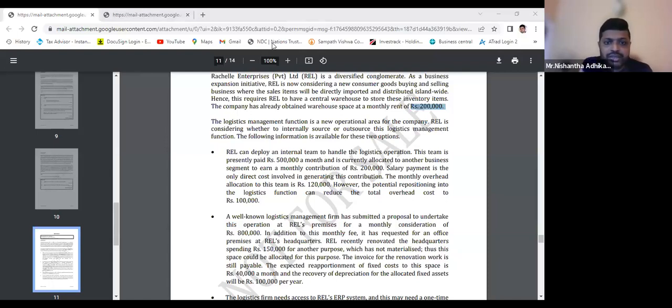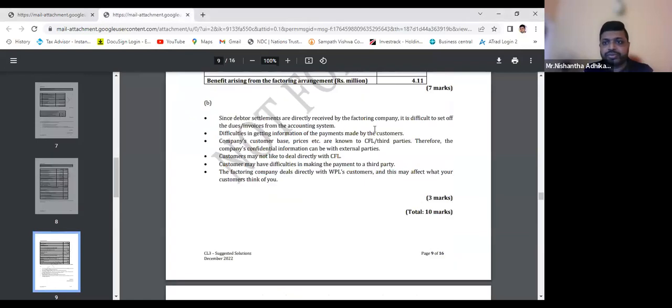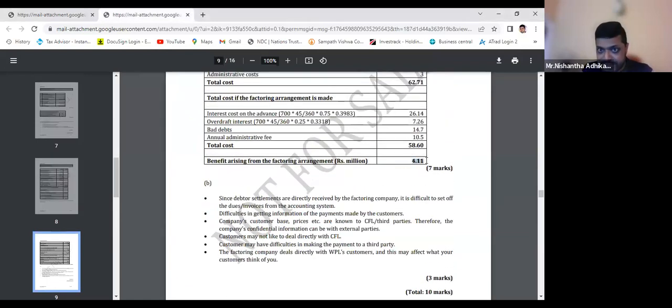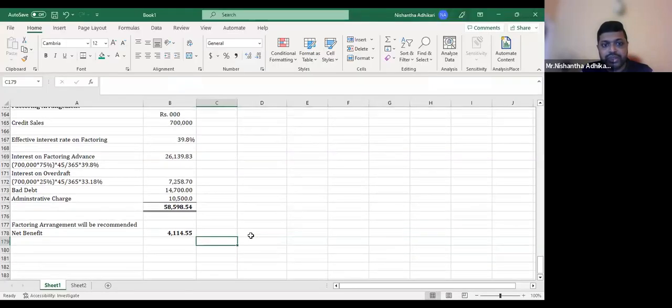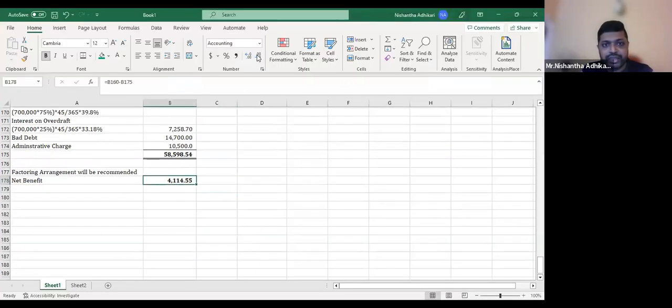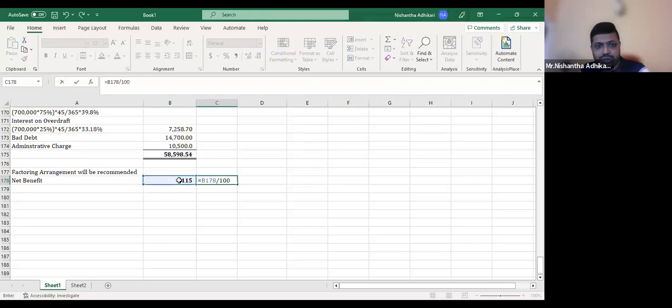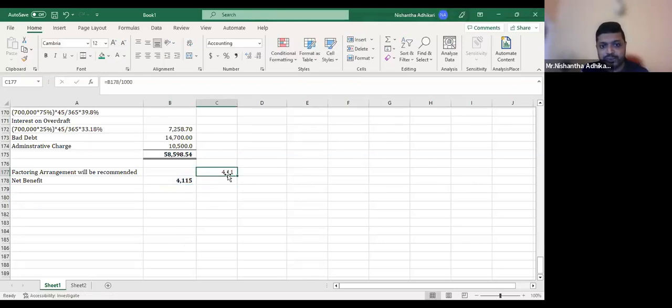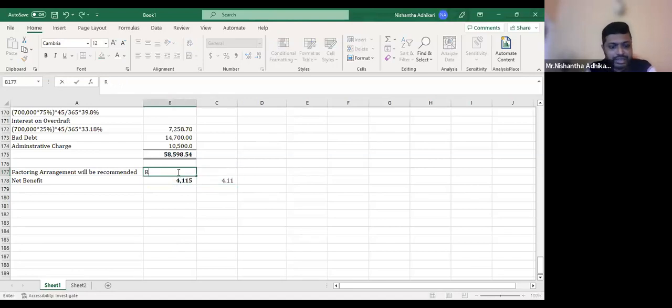Fifth question, suggested answer, where answers differ from our answer. Suggested solution, okay, their answer is how much? Guys, these are in rupees million, right? My answer, I have taken it in rupees 1,000. If you see, this is the correct answer. If you take it into millions, you have to divide this by 1,000. If I divide this by 1,000, the answer should be 411. This is in rupees 1,000, and this is in rupees million, guys. There's no difference. There are different ways to calculate it.